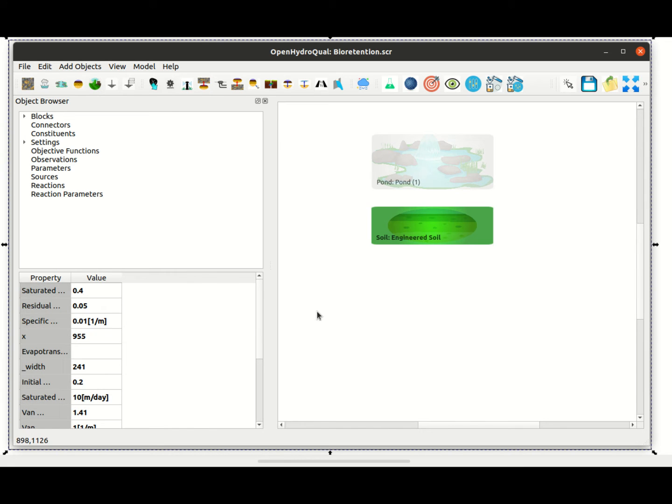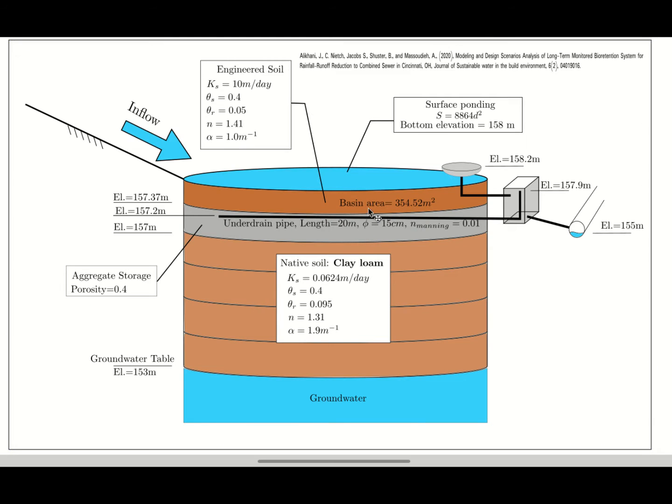Okay, so one more thing that we need to do is assign the base area of this engineered soil. So the basin area that we're going to consider for the bioretention system is 354.52. Of course, the area of the pond is going to change depending on how much water is in it.